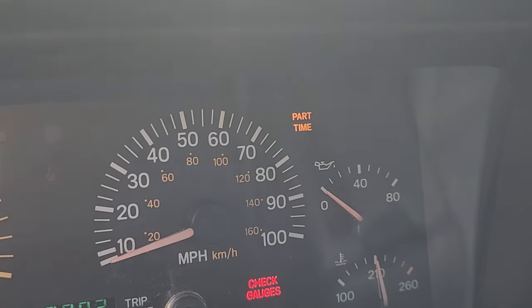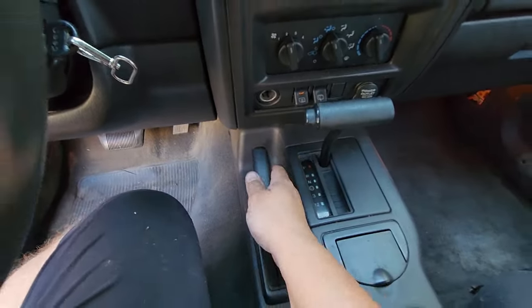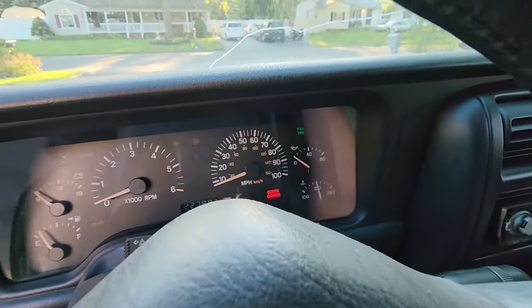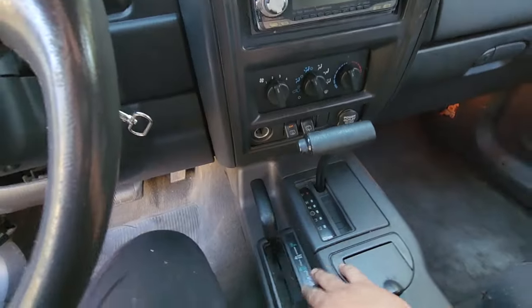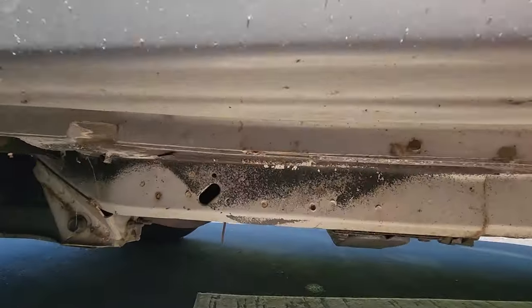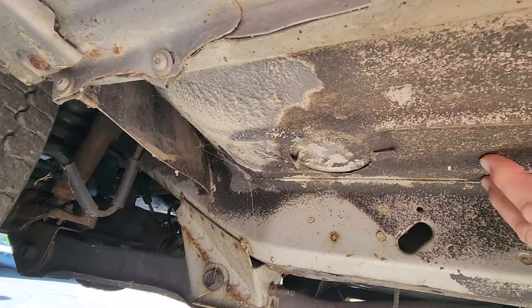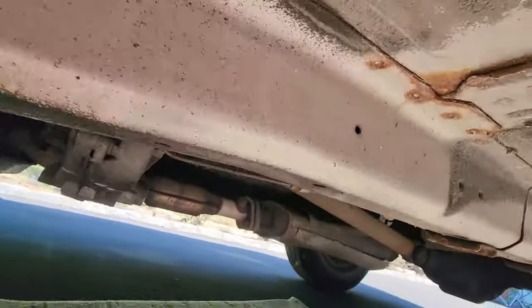Because we have it stuck in part-time, all the way down. So we know the selector works — boom, one up and it moves into full-time. So maybe the linkage is jacked up. Going underneath the Toad, we have the driver's floor pan and it is not rotten. That is a huge win. Solid under there, no rust — all done on this frame.